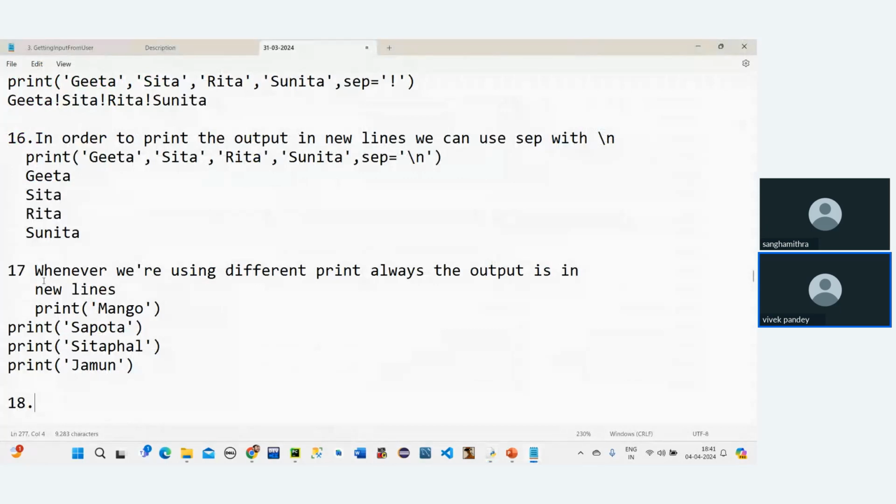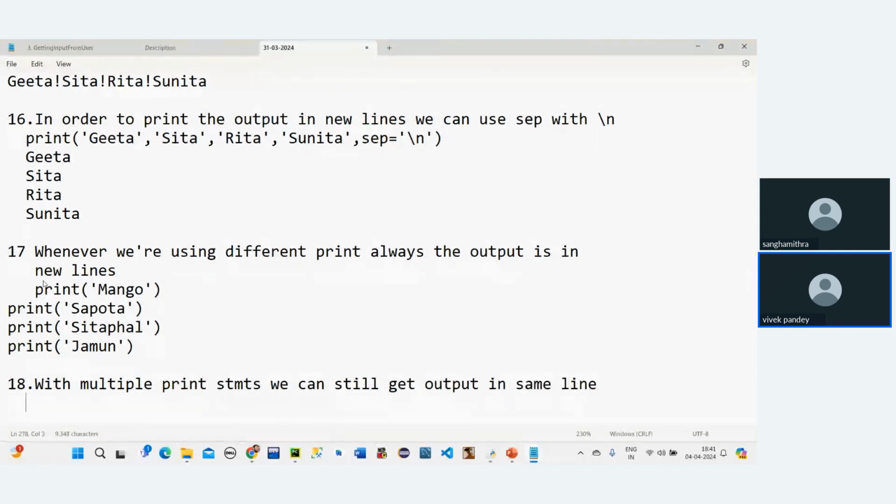So what we can do with multiple print statements, we can still get output in the same line or one line using end is equal to इसके अंदर.